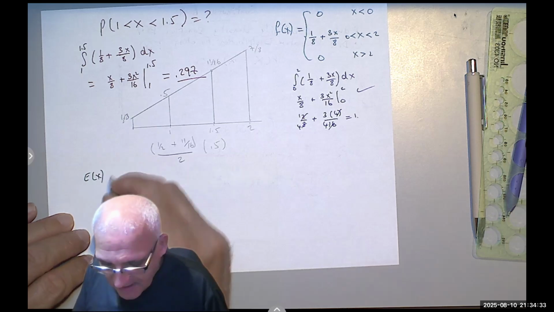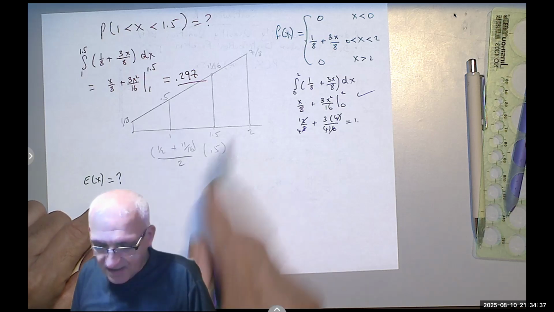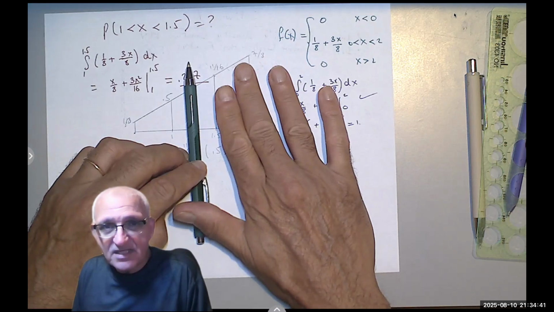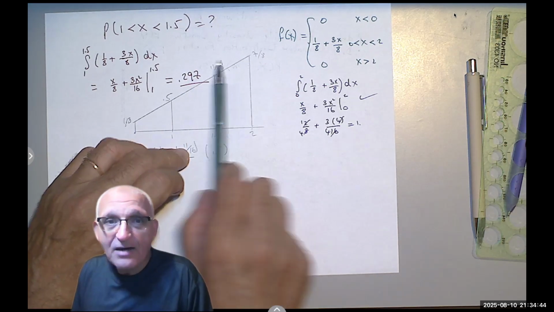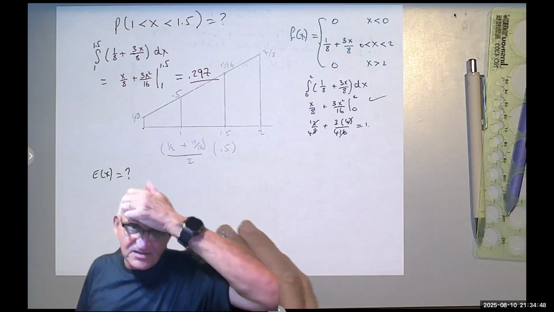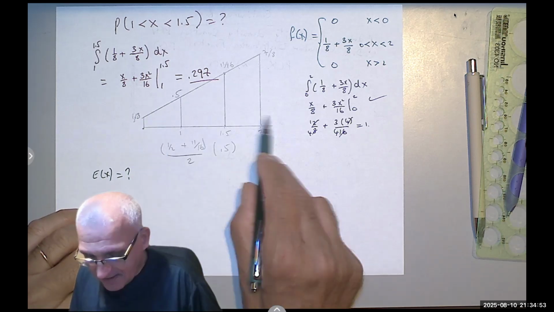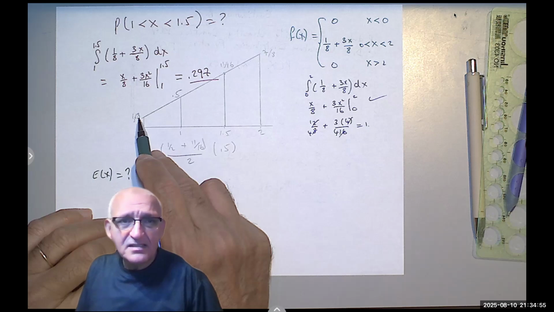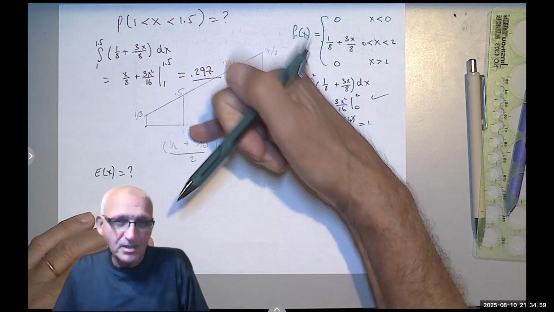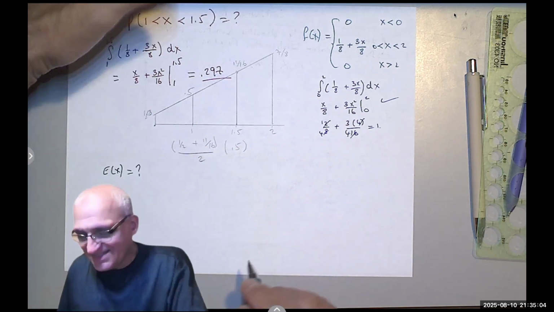Second thing, I'm going to ask you, what is E of x? Meaning, what is the mean of x? Of course, if I'm between 0 and 2, notice not to scale, 1 is in the middle, but this is heavier. So I know that the mean has to be greater than 1. How greater than 1? Well, you can do it using the same method of centroids that we learned in statics. You will have a rectangle as well as a triangle, and you just need the x bar. I don't care about the y bar, right?